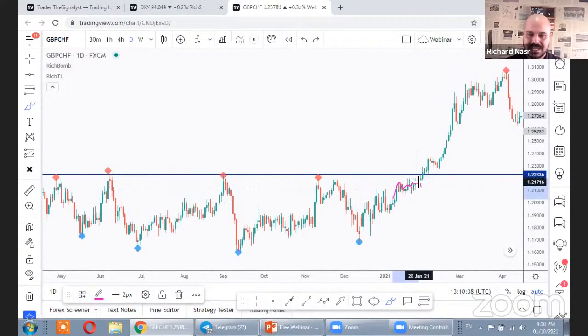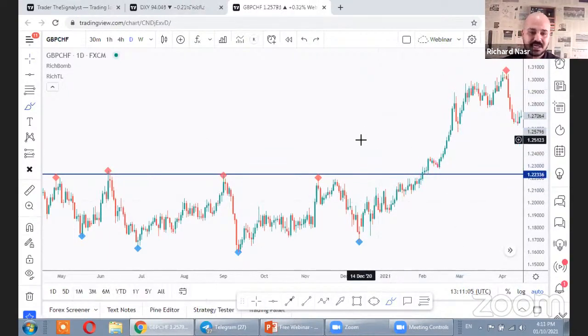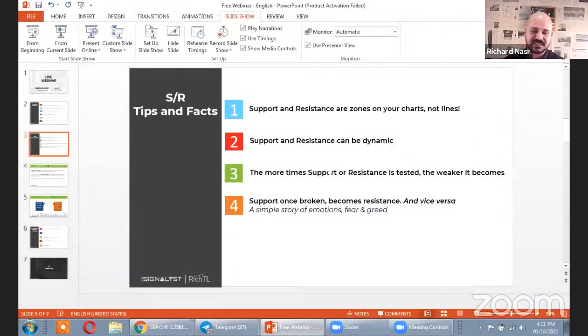So this is what we call a build-up. When you see a build-up and the price isn't rejecting this resistance, instead it's stuck inside a consolidation around a resistance, it means that the odds are that the price would break it upward. Of course, we need extra confirmation, so we will be waiting for the price to break it upward. In this case, it will become a support, and we'll be looking for a boundary test. But for you to prepare yourself that the price now might break this resistance upward and not reject it. So basically this is it for our rule number 2. Anyway, we'll talk more about it when we reach rule number 4.